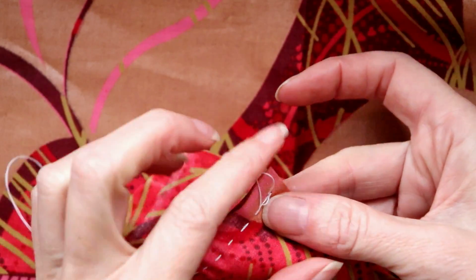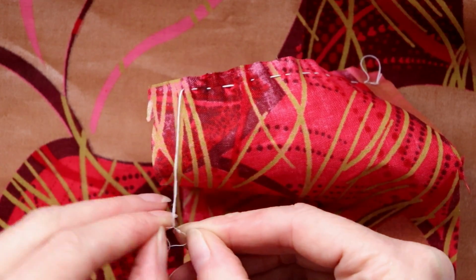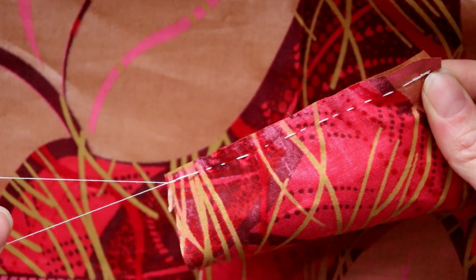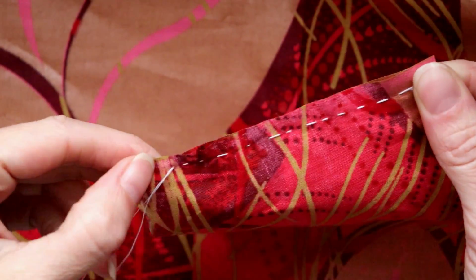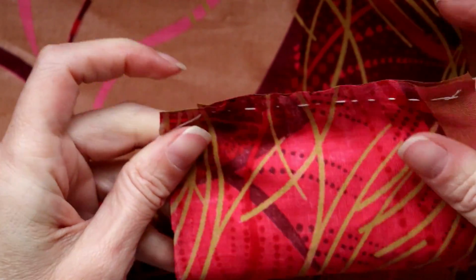And then if one of your strands is looping up, just find which one it is. Separate your thread and give one a pull. That wasn't it. Give the other a pull and it'll flatten right down. Smooth it out. That's a little running stitch.